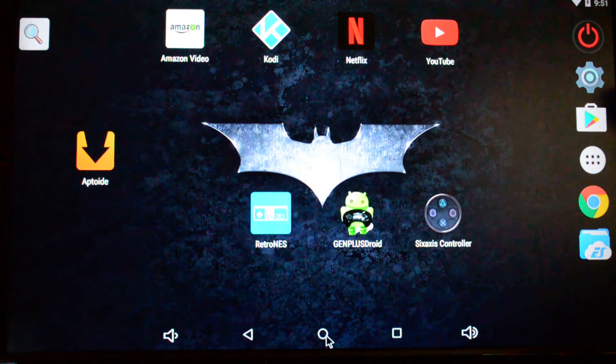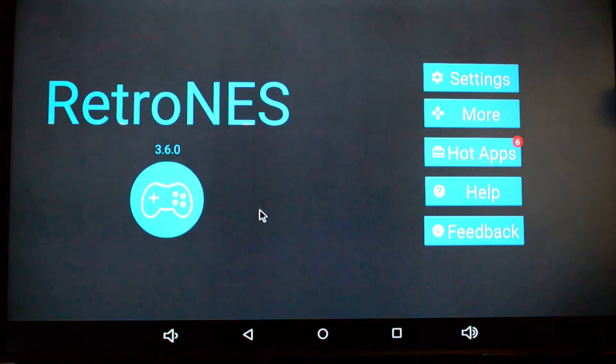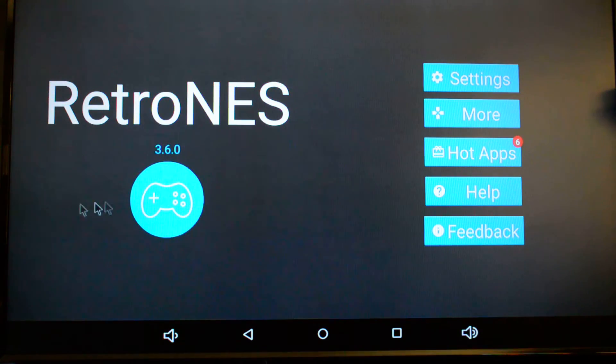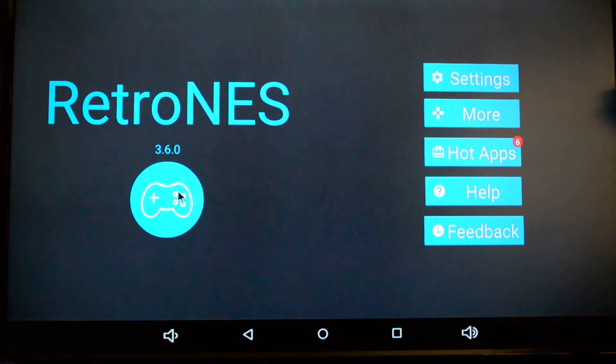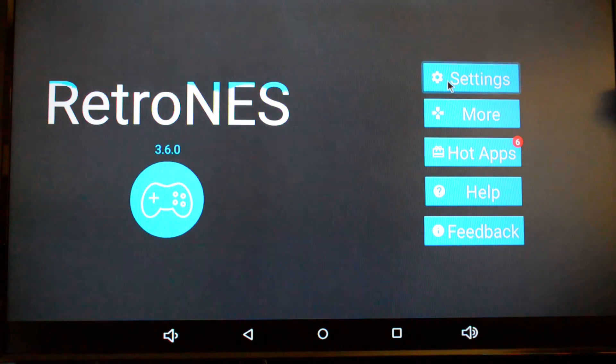Now that we've got our 6-axis controller loaded up and everything's working, let's check out the Retro NES first. This is a free app and it does give you access to a bunch of free games — over 100 free games. The biggest downside is that it does have ads that constantly pop up. But once you start playing the game, you will not see any ads. So to play a game, click on Load in settings and then go search for the file. Let's find our NES folder — I have Excitebike, which has the Japan/USA version. Click on that, click continue, and boom, there's Excitebike. My controller is working to select the game.